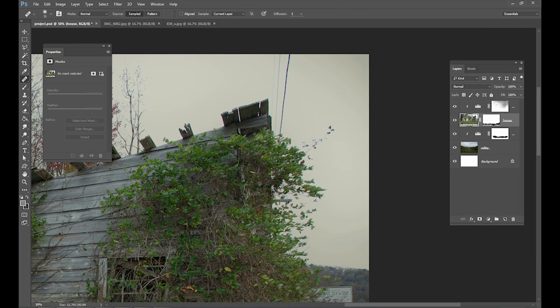There's more than one way to do this, but I'm just going to do this with the healing brush. So go to your layer, get your healing brush, alt click somewhere near it, do it right there, and then I'm just going to paint with the healing brush where those power lines are. Same thing right here. Get rid of that one, and then get rid of that one. Then I'm going to just kind of clean this up real quick. Okay, power lines are gone.